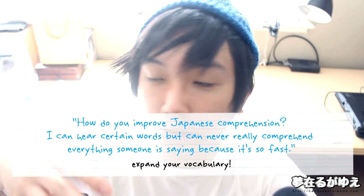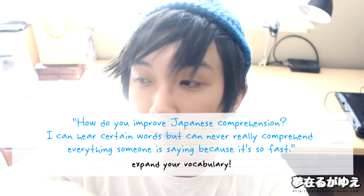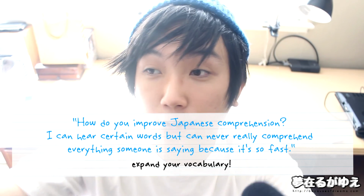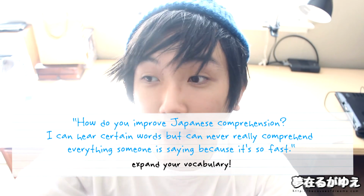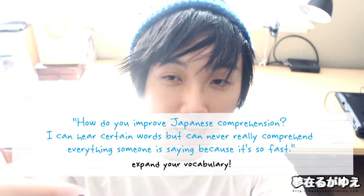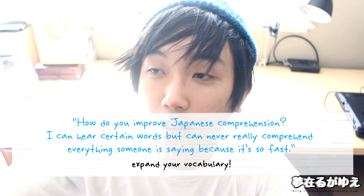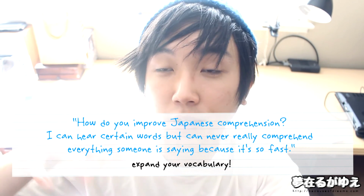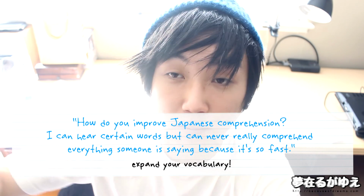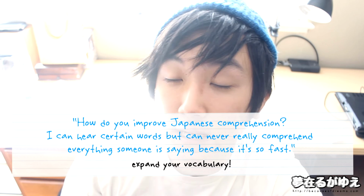Then further, if the last word in that sentence ends with something like ta, and you can assume that it's a verb, then that ta will probably denote that the verb is in its past plain form or something like that, and so on. So you use these little hints based on grammar and do a kind of process of elimination of the whole dialogue so that you can immediately register what is familiar to you, so you can have more time to process the things that are less familiar. Not too sure if that answered your question in the way that you wanted it to, so feel free to ask a follow-up.